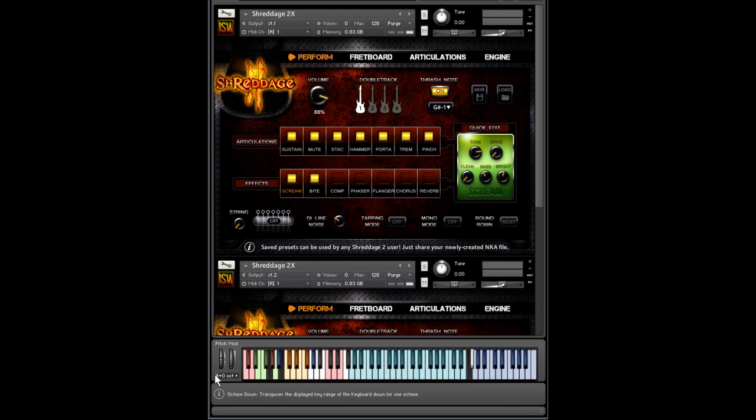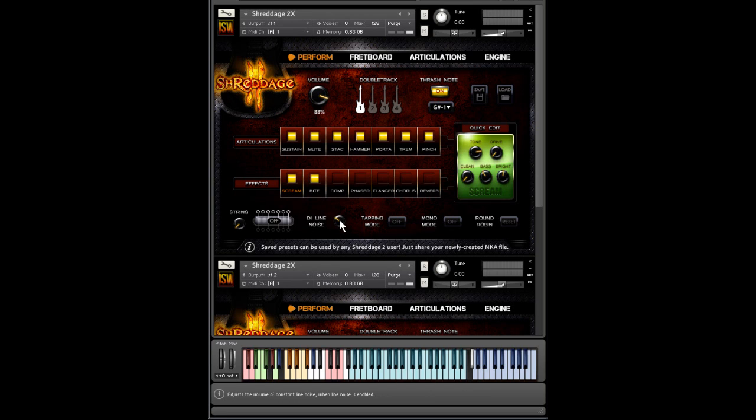You'll notice here at the bottom that there is an extensive selection of colored keys. These are all the various key switches. Again, it's explained a little bit more in the manual, but for example, we have the user-defined key switches here, string selection here, and then things like vibrato and picking mode down here.